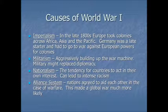All right. So, what are the causes of World War I? Some of these we have seen for a while. We've talked about them during the Theodore Roosevelt lecture. But they're pretty important. First big one is imperialism. Germany doesn't even exist as a country until after our Civil War, so the 1870s. It's going to be late in getting into the empire game. So for it to have colonies, it's going to have to go to war against other European nations, okay? So that's going to push them to want to go to war.